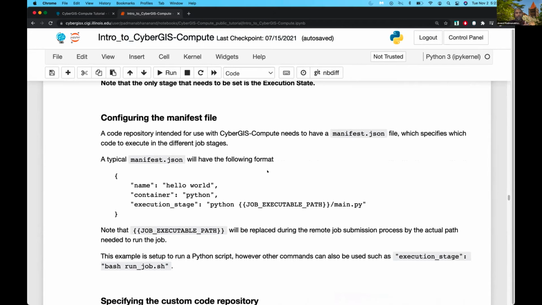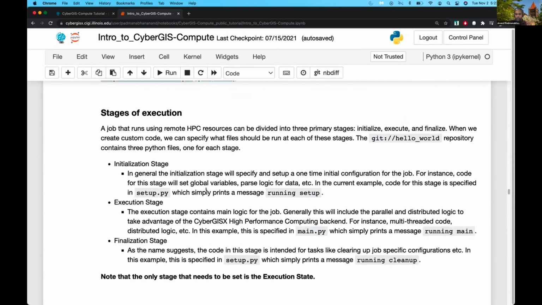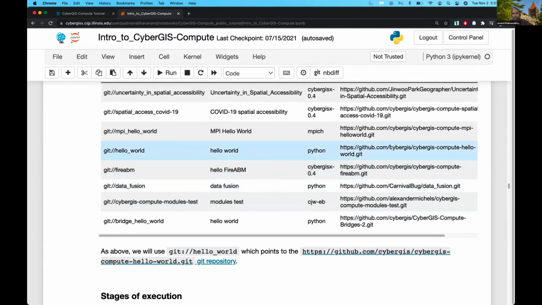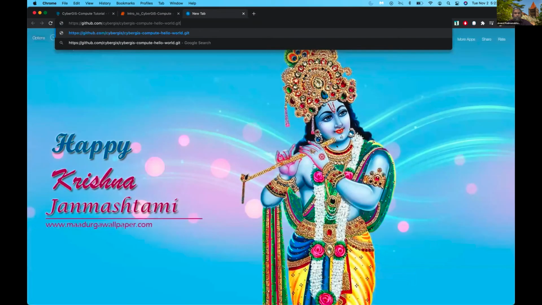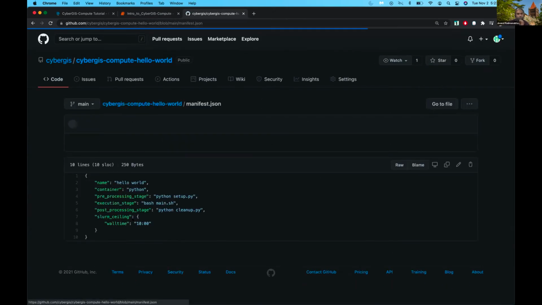You could specify this in the manifest JSON. When you go to one of these GitHub repositories, you will see it. Let me take a simple hello world as an example. You see the manifest.json file.